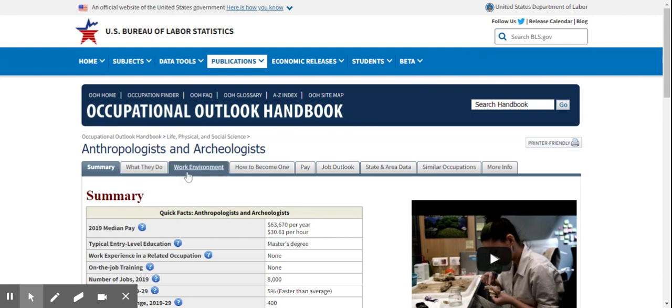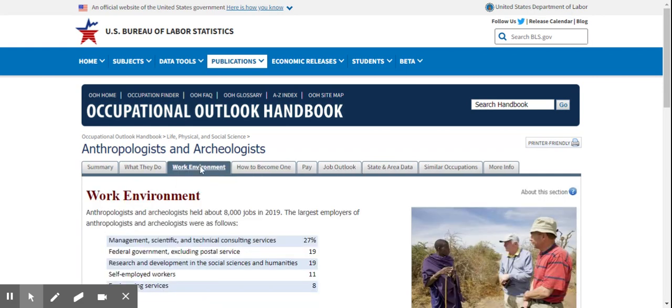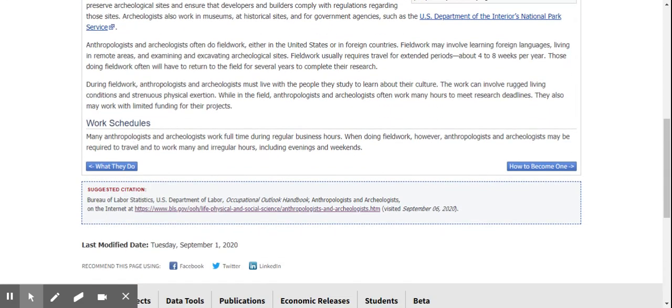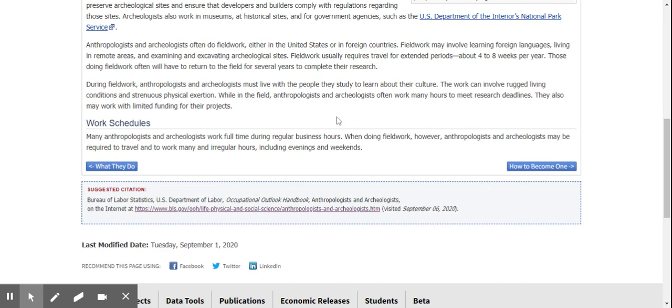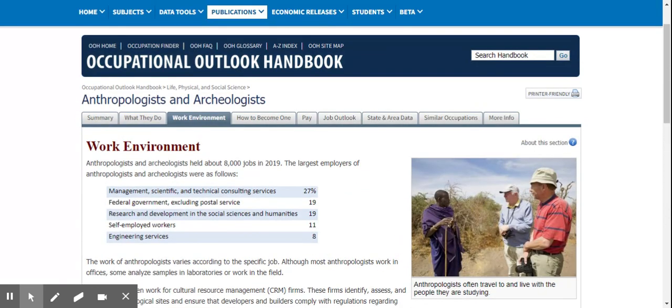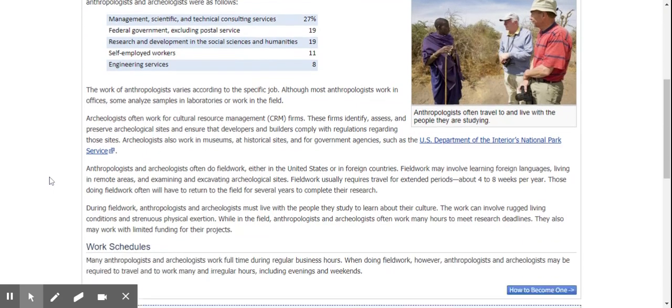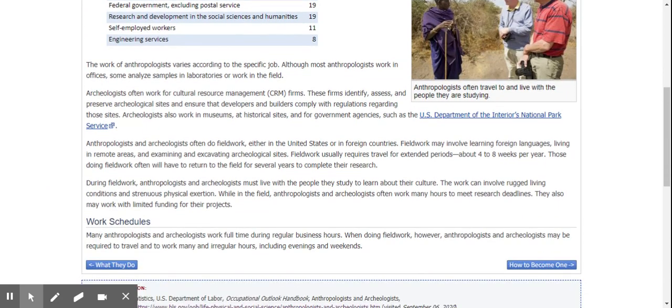Okay, and if you click on then notice all these tabs. If you click on this tab that says Work Environment and scroll down, there should be something about work schedules down here. Okay, that work schedule tells you how many hours you will work. Now, if your page does not have a work schedule section under this tab Work Environment, it's because your profession works a regular 40-hour a week Monday through Friday schedule.